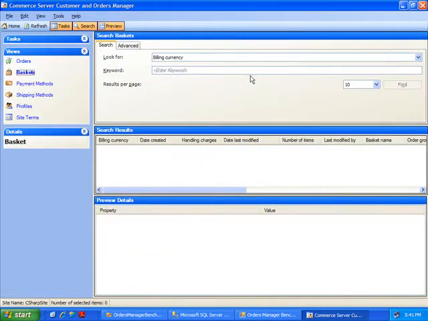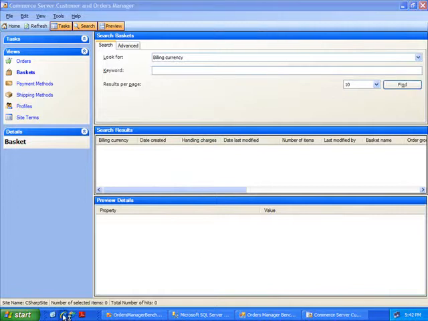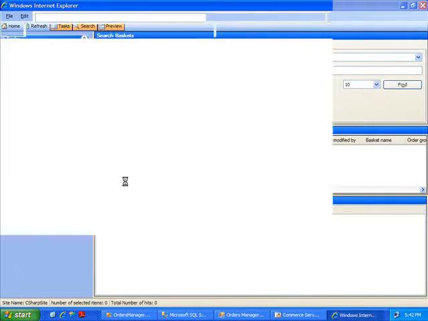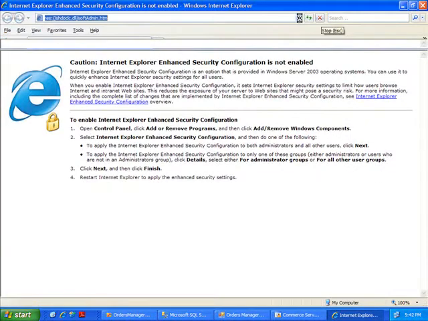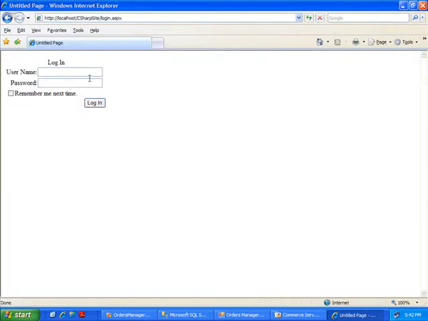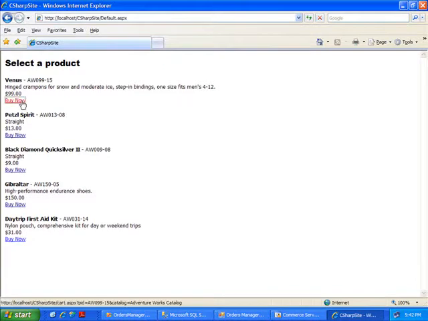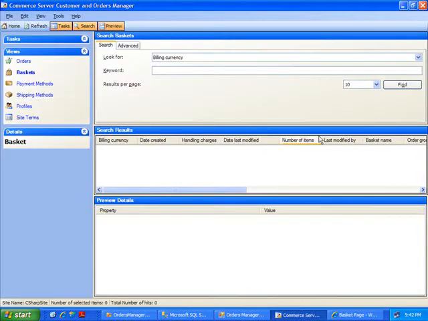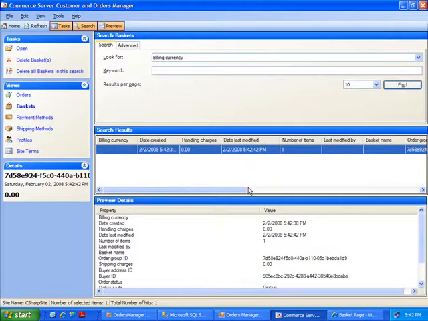We want to make sure we have at least one basket so we can interact and see it on our API. So we don't have that. Let's quickly go to our C# site and create a basket. Let's log into our site. Okay, let's create a basket here. Okay, so now we have a basket.